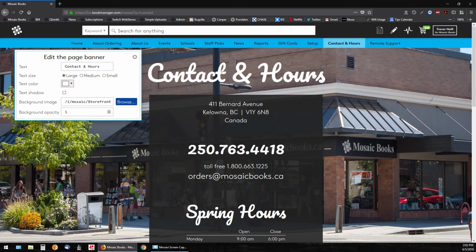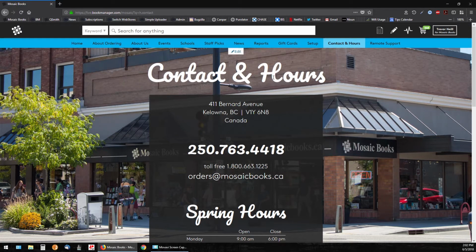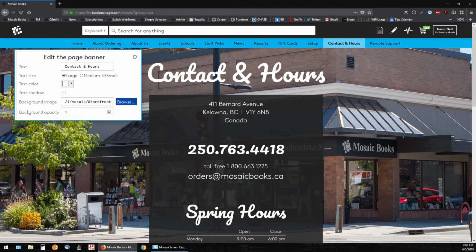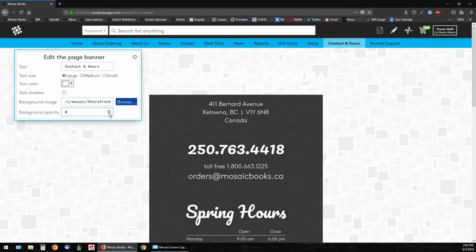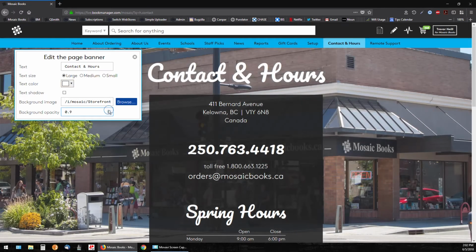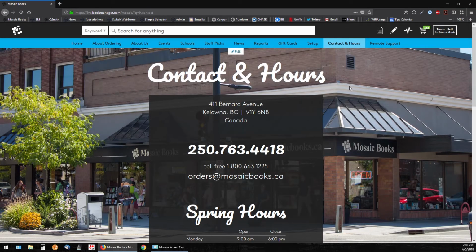All this sort of stuff is saved instantly, so as soon as you change any little bit of information, it's saved automatically, so you don't need to find a save button. It is saved. So you can see that just by clicking an option, it makes the change, and that's it. So when you're done, you can just click the little X and you're good to go. So that's changing the top wording and also the background image. And of course, if you don't want a background image, just set the background opacity to 0 and you're good to go. But in this case I want to keep our image, so we'll leave it like that.